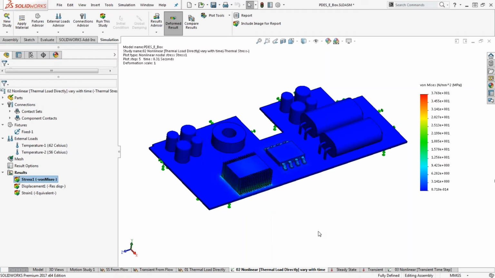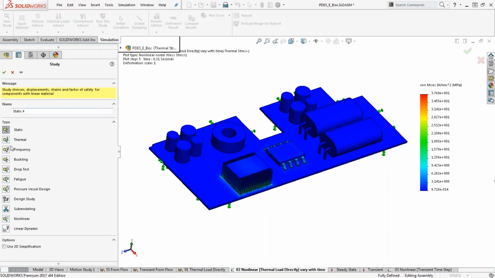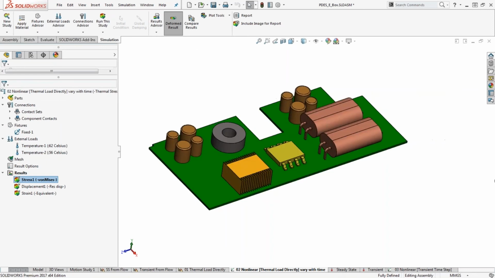But what if you didn't know what that final temperature was? What if you needed to run an actual thermal analysis to account for conduction, convection, or potentially radiation to get that final result? And that's where we may want to incorporate a thermal analysis from SimPro or even flow simulation. If we focus on the thermal analysis within SimPro, you see that depending on the license type I can enable thermal analysis, and that's what I have here.